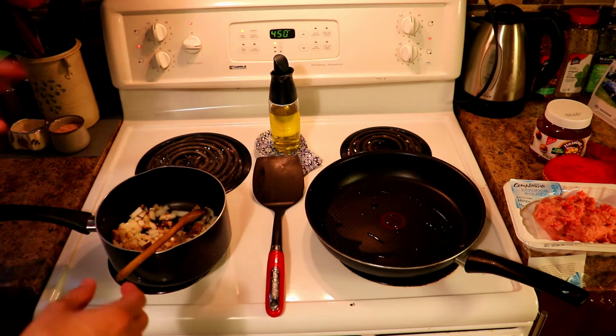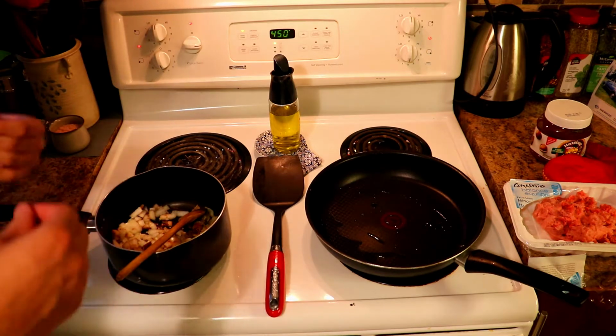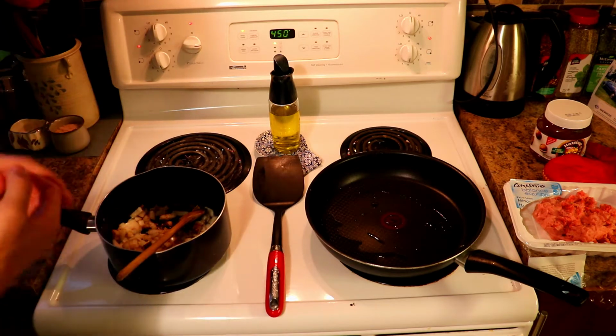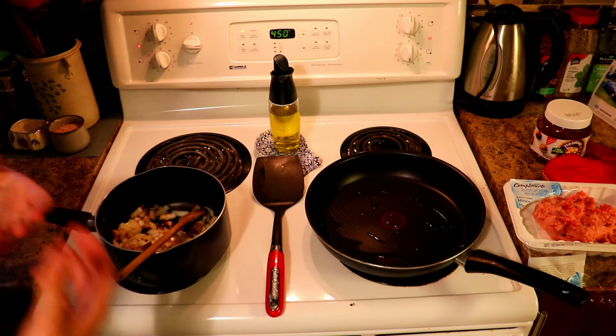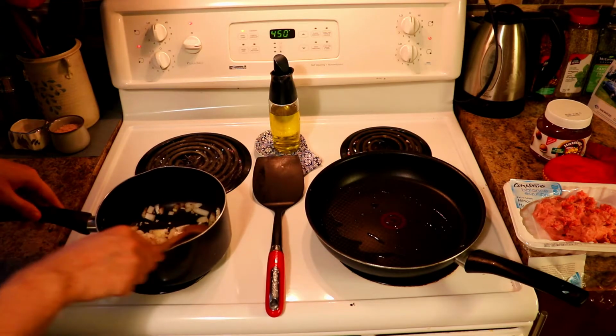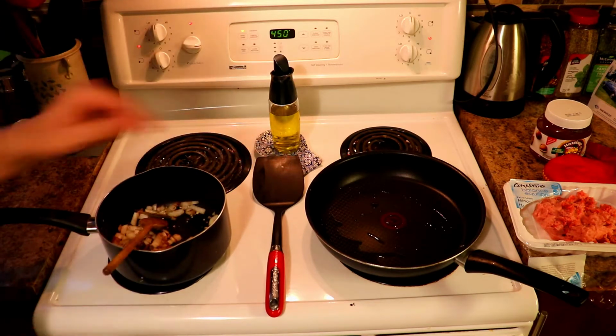Always make sure that you season at the end so that it doesn't concentrate the flavor too much and then it gets too salty or too peppery, because it's hard to fix that. It's always easier to do it right at the end. So let's just get this sweating and get this meat going.